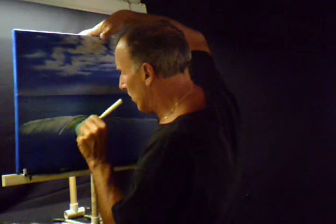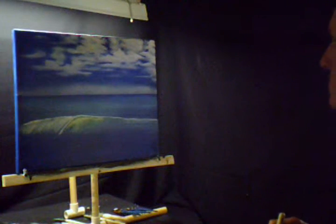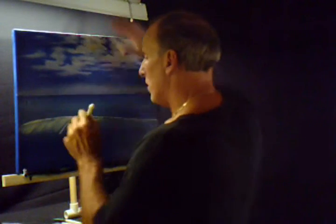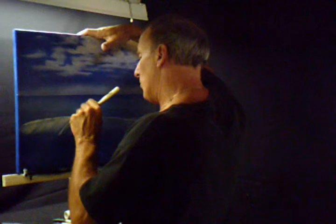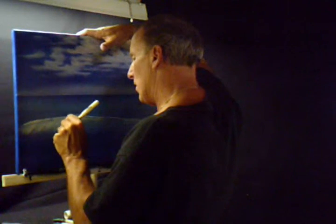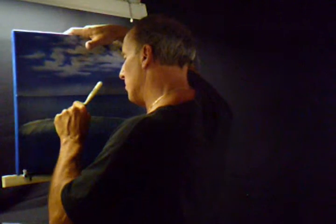Get the angle of the wave. Top where it's breaking right there. Then I want to bump this up a little bit. We use this 2-inch brush here that we use for the liquid clear. I'm going to use the corner and tap this up. Doing now is pushing up right where it was foamy. The wave started breaking up there. Can probably almost do that all along the top here, just a little bit here and there. Make it misty.